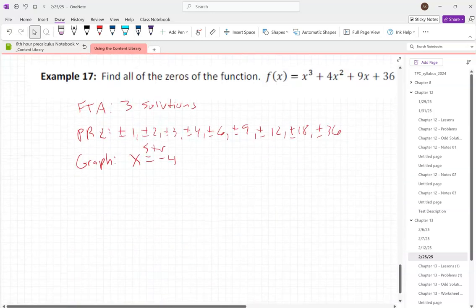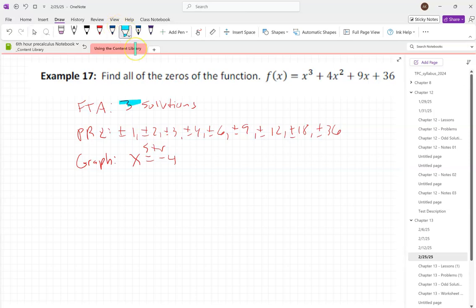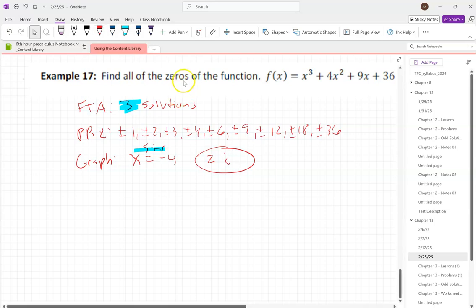So what are the other two solutions still going to be? They have to be imaginary, right? So you'll never see the imaginary solutions when you look at the graph. The only way to get them is by doing the synthetic division process. You won't be able to use the 0 command on your calculator to get all the real or the non-real zeros.